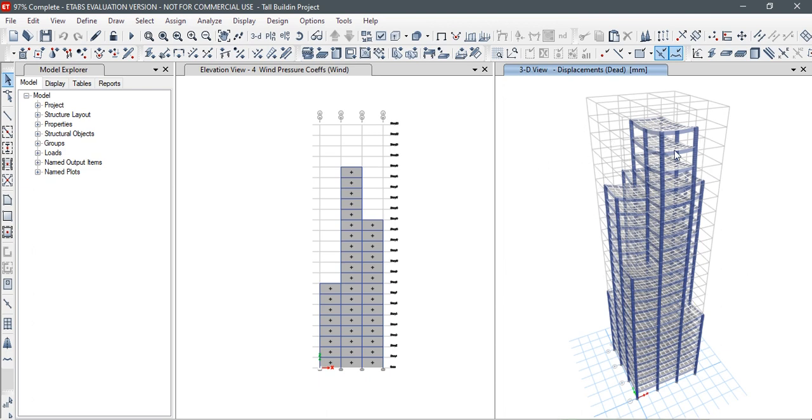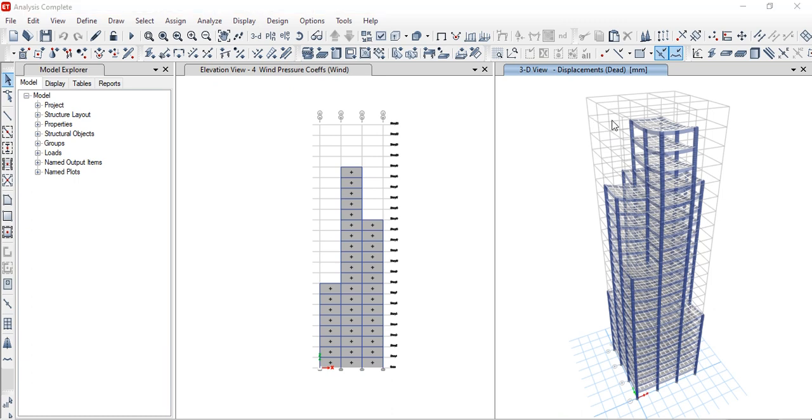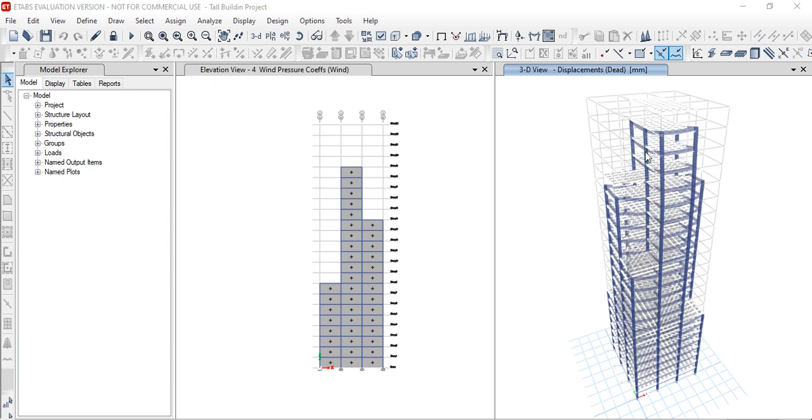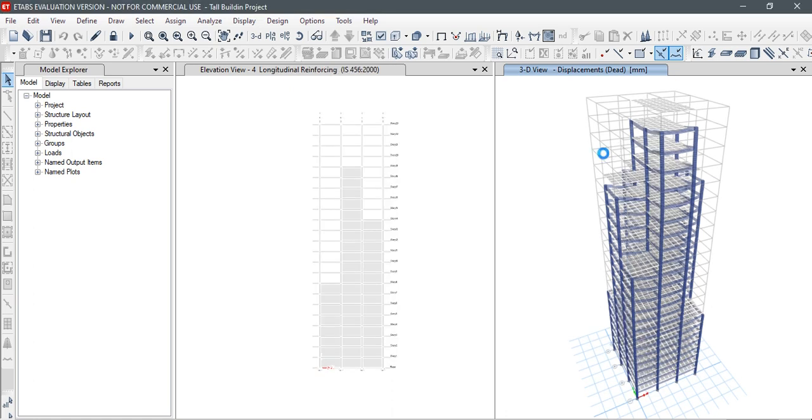So in this manner the design analysis for this tall building is completed, and I am very thankful to Skylab that I have been given this project. This is a very interactive and structured program designed to make us familiar with modern-day software and try to apply it in practical life. Thank you for that.